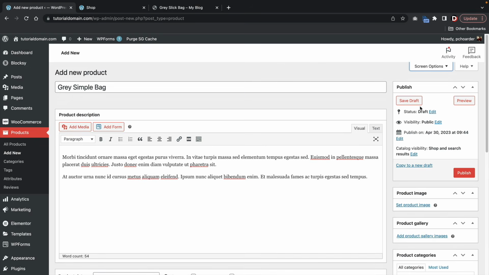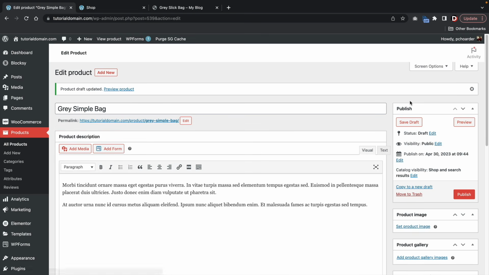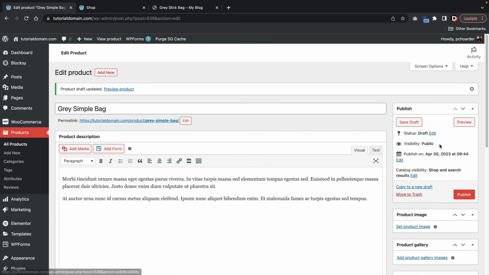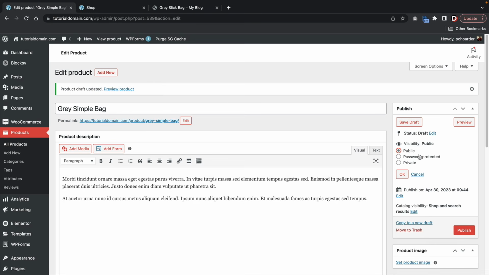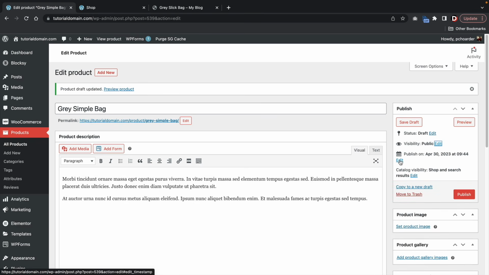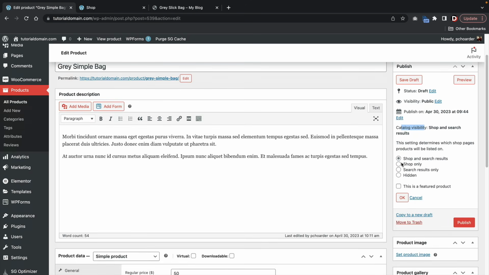Here, I'll check that. Now on the right side, you're gonna see this little box right here. And we have a few options. So I can save this as draft. And that means I'm just saving it for later, right? I'm not publishing it to my store, but I'm just saving it for later. We have the visibility where you can add a password to see this product, right? Or you can just make it private, if you don't want anyone to see it. You can change the published dates. And then also we have the catalog visibility. So if you guys want to have this only on the shop, you can put shop only. But if you want it enabled on the shop and search results, you can check that. Or search results only, right?